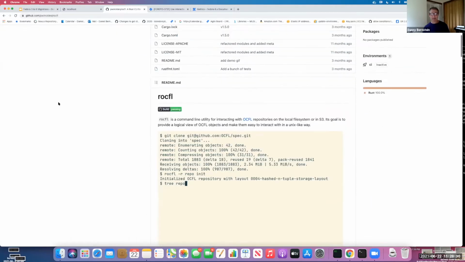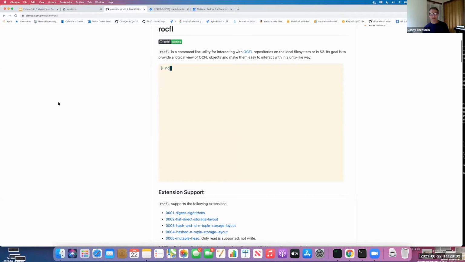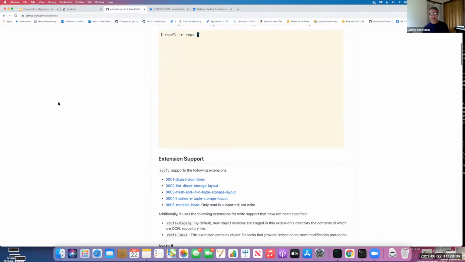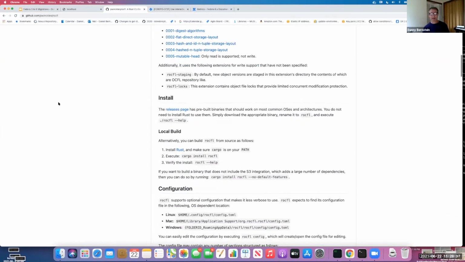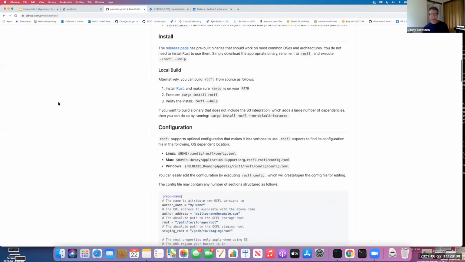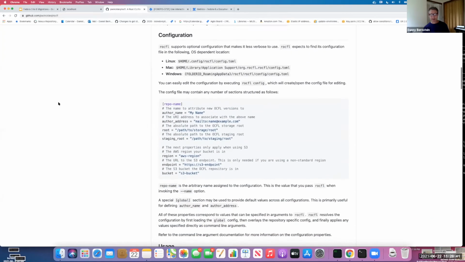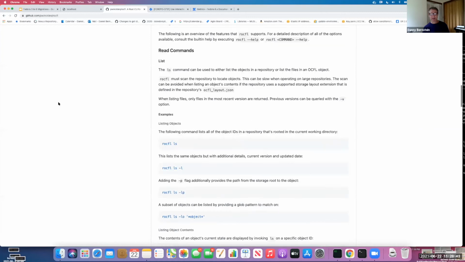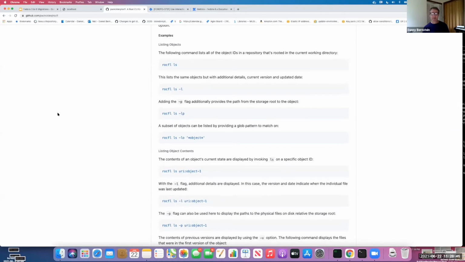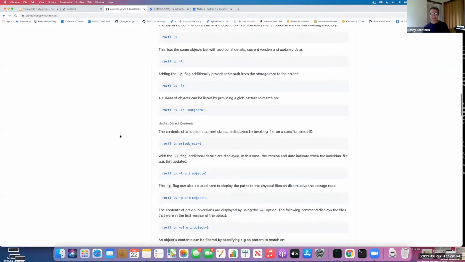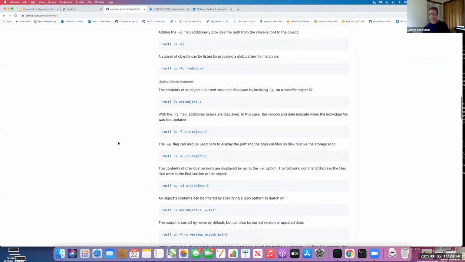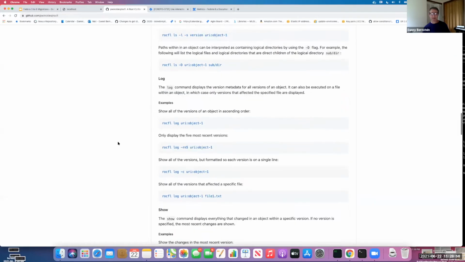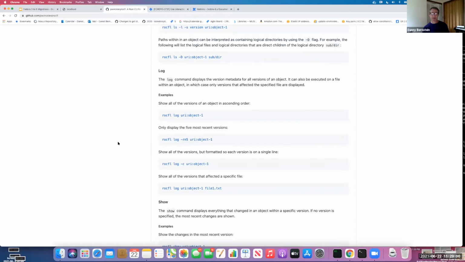And it's basically an OCFL command line tool for looking at OCFL directories, looking at the file system, and doing all kinds of fancy and useful operations on it. Like listing the objects, listing versions, looking at the log of changes to a particular object.